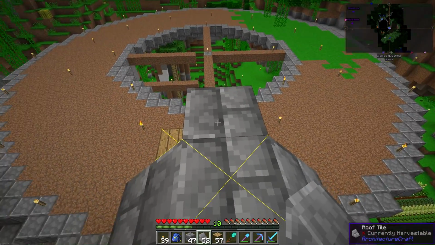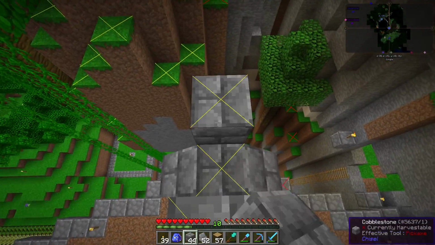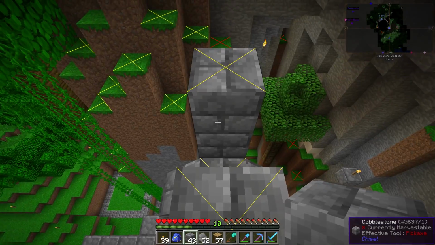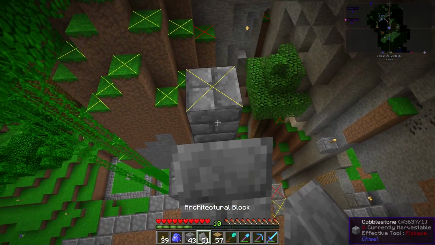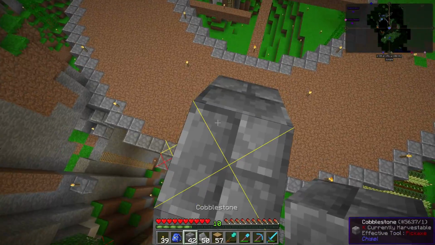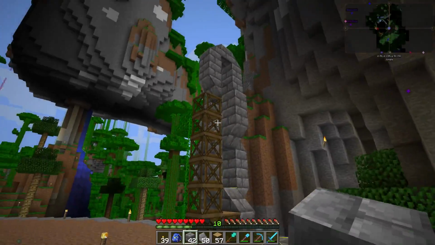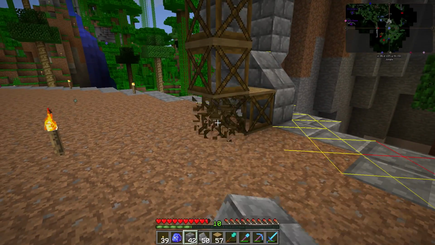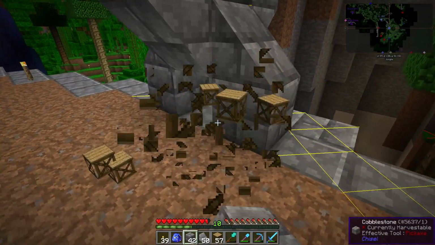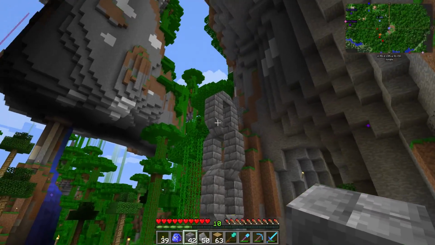So, I mean, we can't have a donut just floating here in the middle of the sky, right? It's got to be anchored to something. And I figured this would be a cool idea to get the point across and actually show that it's being held up by something. So if we come down here and take a look, well, just break that. Yeah, we get them all back. So this would be pretty rad when it's all said and done.